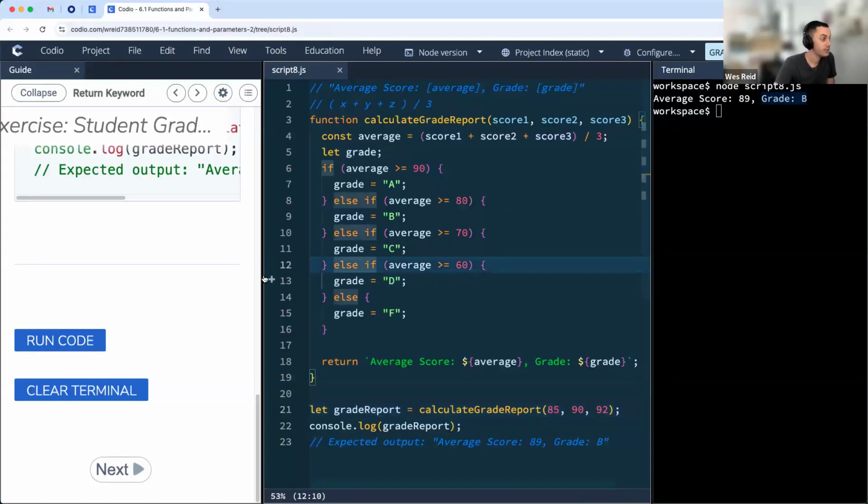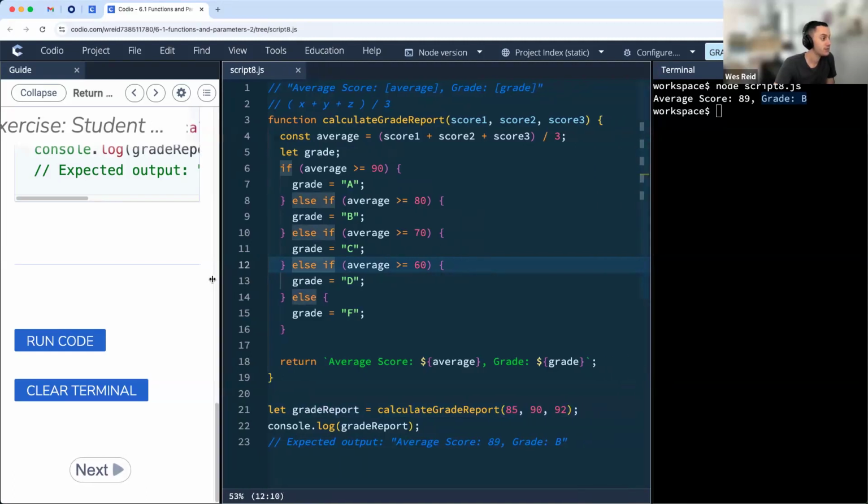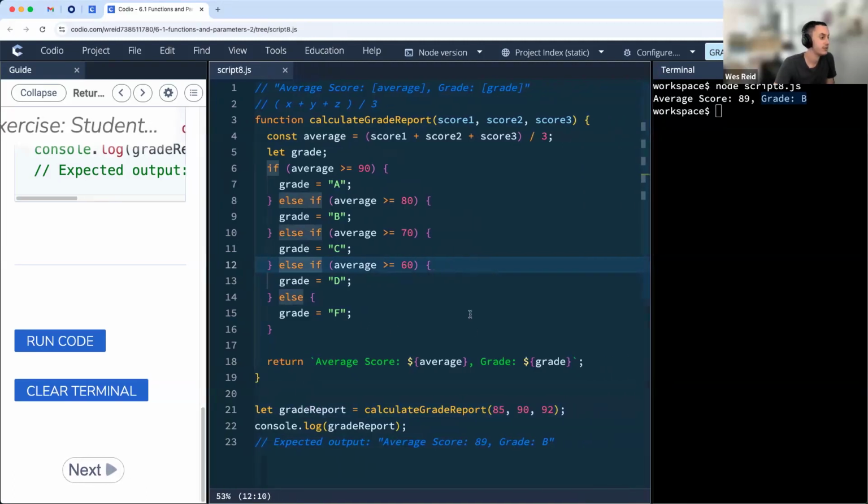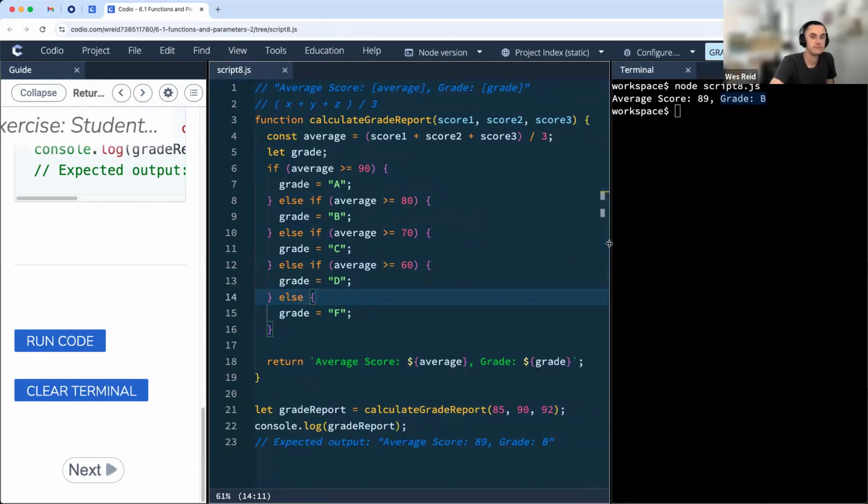Did you all do anything different? Did you get any errors? What was your experience like? What do y'all think? Got something similar, different?